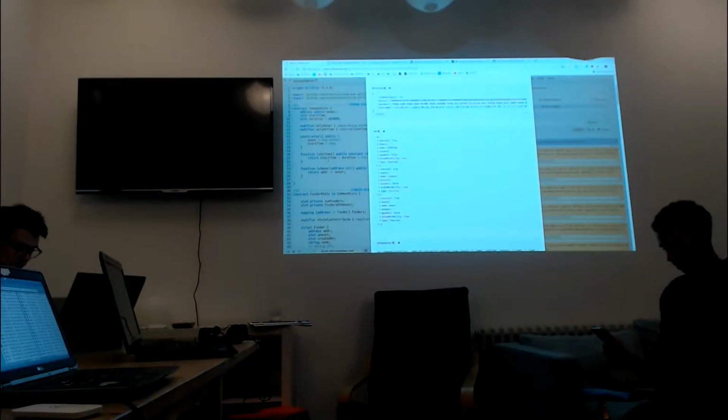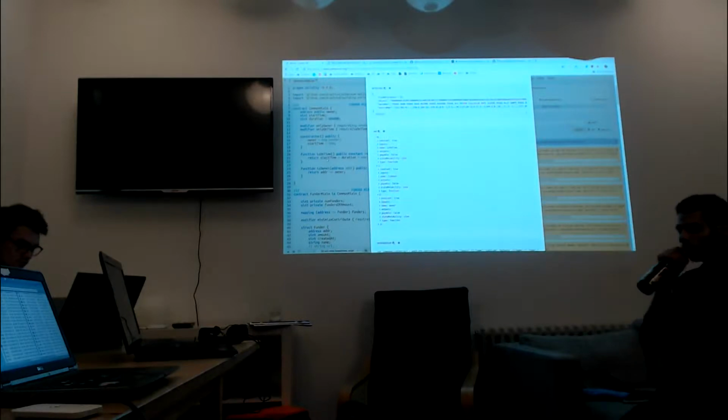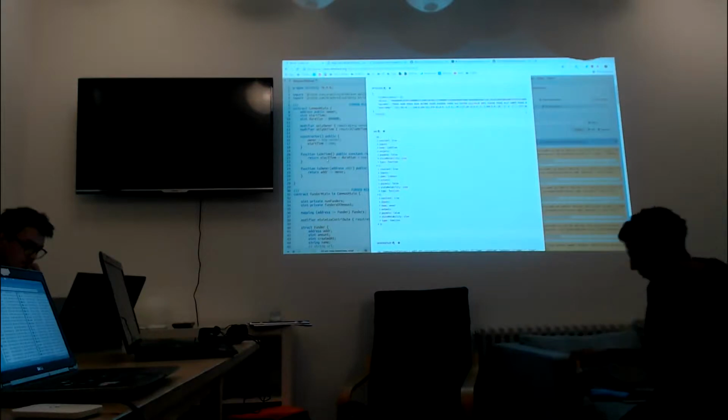And why do we use it? It's like a fingerprint of the smart contract. Why we need it is that when we build another program and we want to talk to the smart contract, we can use this fingerprint or service description, and give it as data to this program that wants to talk to the smart contract, and then it knows what all the functions available are and how to talk to the smart contract.